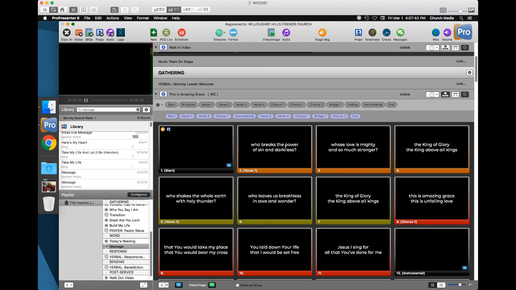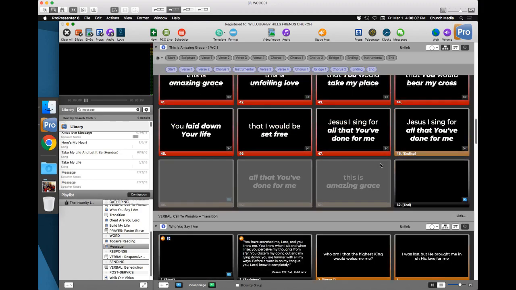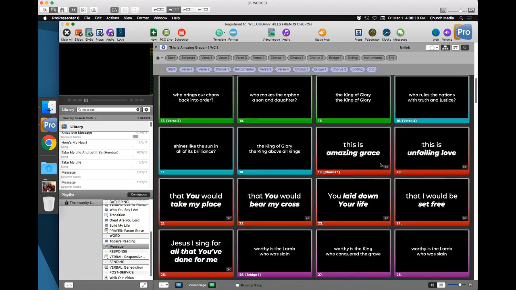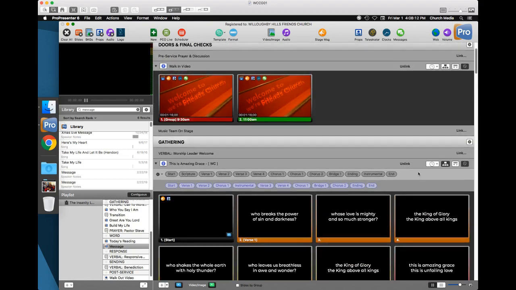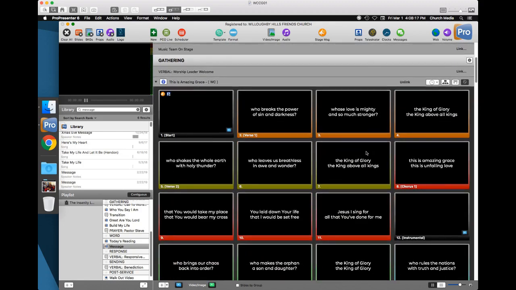And I'm looking at ProPresenter. It says we're going to do verse 1, verse 2, chorus 1. There's usually a bit of an instrumental in between there, so I leave that in. Then it says we're going to do verse 3, verse 4, chorus 1 there. We're going to do a bridge, and then chorus 2, and then there's going to be an outro. Let's see, that ending, what does that look like? Yeah, we'll leave that in there. They might repeat that. Cool. So now this is arranged how the artist intends to do it.